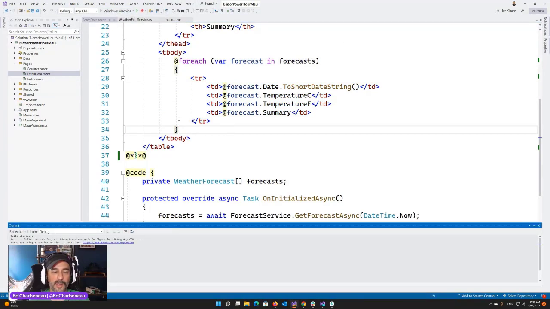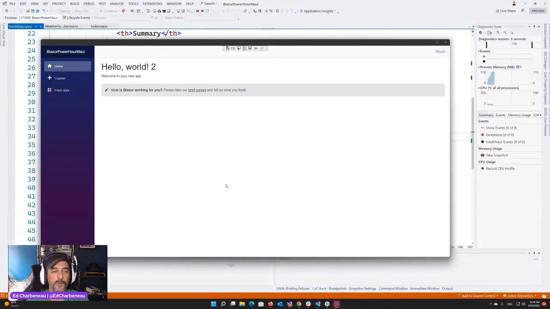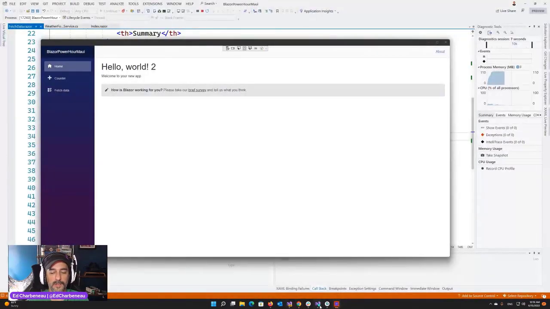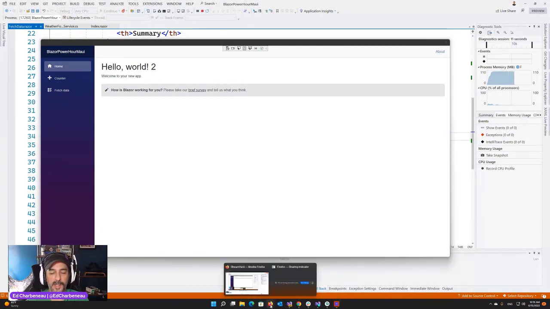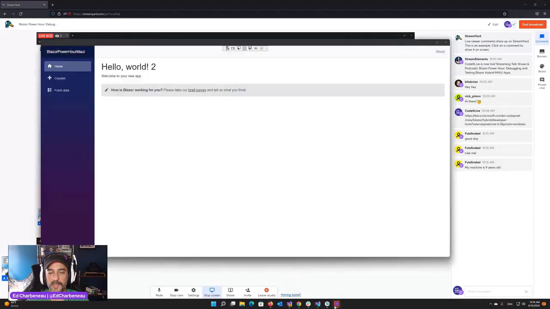Let's go ahead and fire this up and look at it in a Windows application. And if you have any questions about how this Blazor Hybrid app is structured, we can go into that as well. I want to show some of the testing and debugging stuff off, but if you're in unfamiliar territory, I am more than happy to help everybody get up to speed.